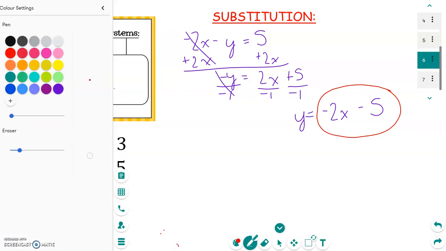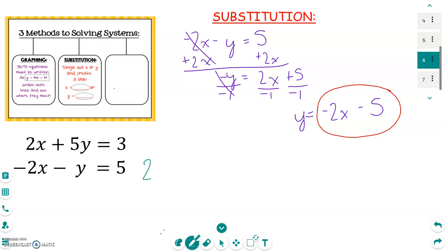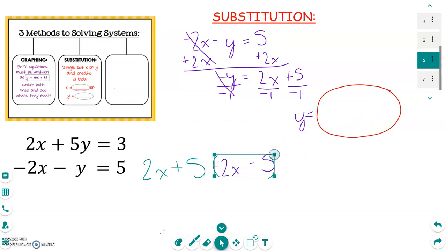So let's go ahead and do that one. Let's take 2x plus 5y. And again, instead of writing this y, we could just stick the blob in there, so let's do that. Let's set ourselves up a nice space to put our blob in. Since we have more than one term, we'll put it in parentheses to make sure we do our calculations correct. And we can literally take what we have in our blob here and just stick it right in there.